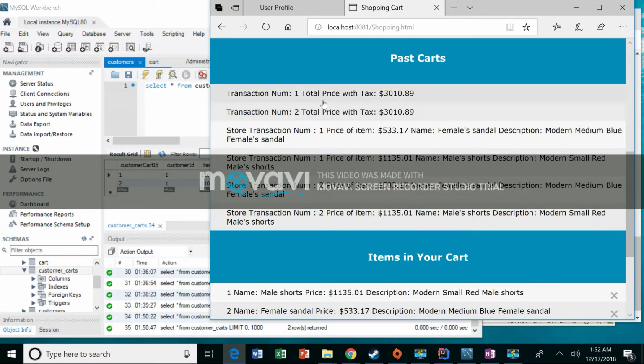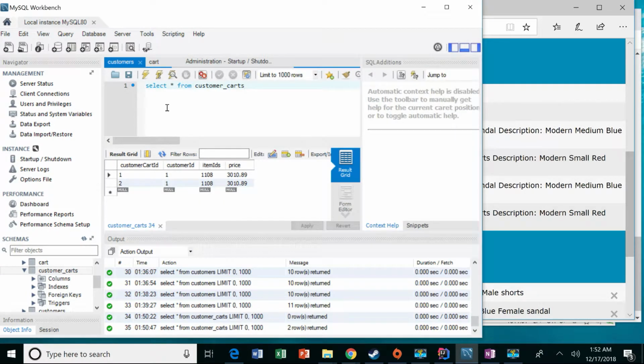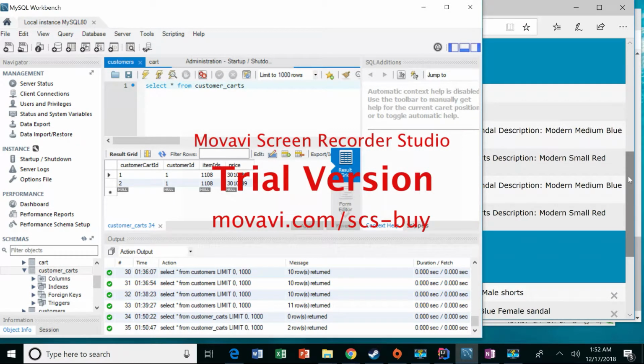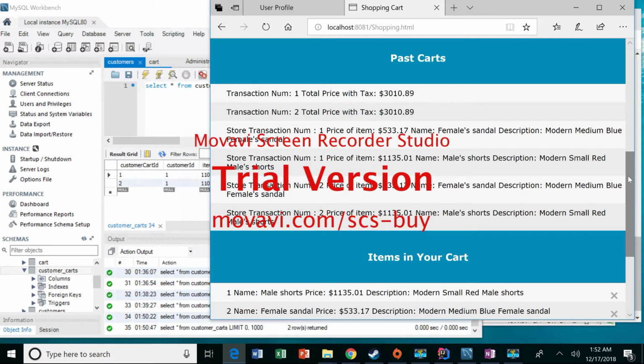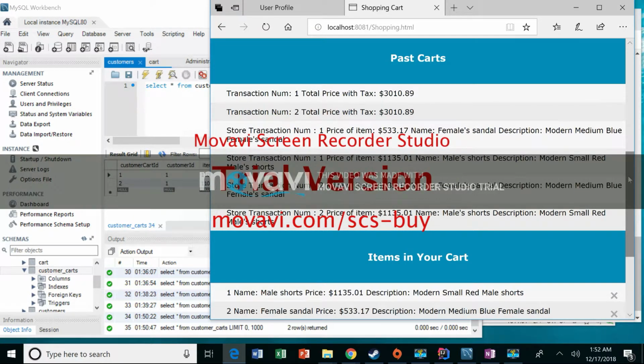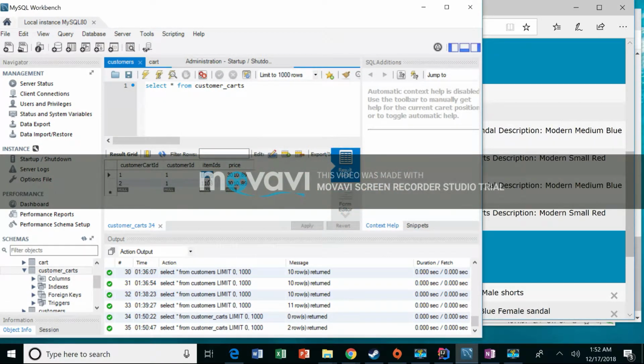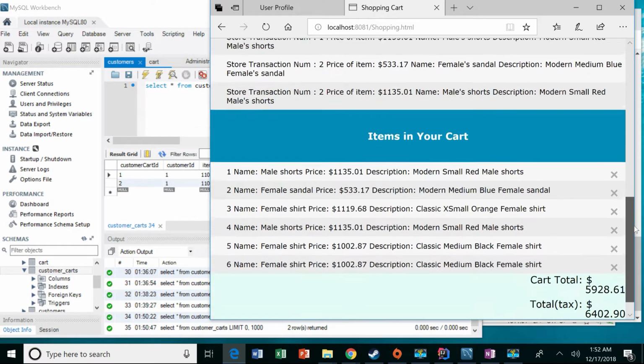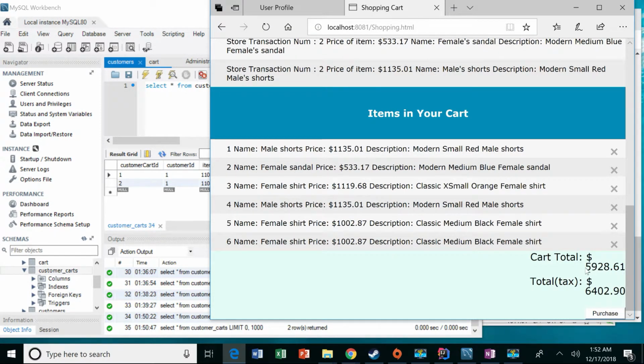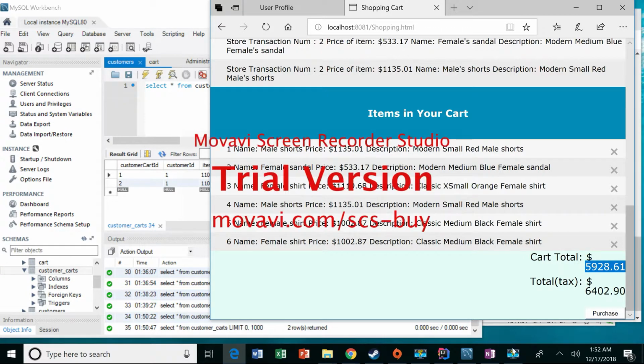So this is transaction number 1, transaction number 2. I had just added twice to the cart. If you go over here, the cart table is a temporary cart. Customer cart is where the information per customer is per cart. The products in the cart per customer are saved in here. So we have a cart ID and we have a customer ID, and then we have the item IDs parsed into a string where I get the information later by parsing that string. And so if you see over here, this would be the total purchase price. This would be the price with an 8% sales tax included.